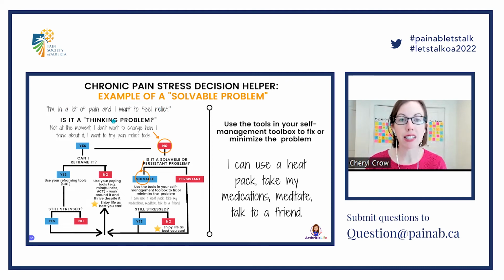First, you ask yourself, is it a thinking problem? Because that's where a lot of the CBT stuff comes in. If it's something where I could change how I think about it and the problem would get solved, then we want to do reframing and CBT tools. But in this case, no, it's not a thinking problem. I don't want to change how I think about it. I want to try a pain relief tool.